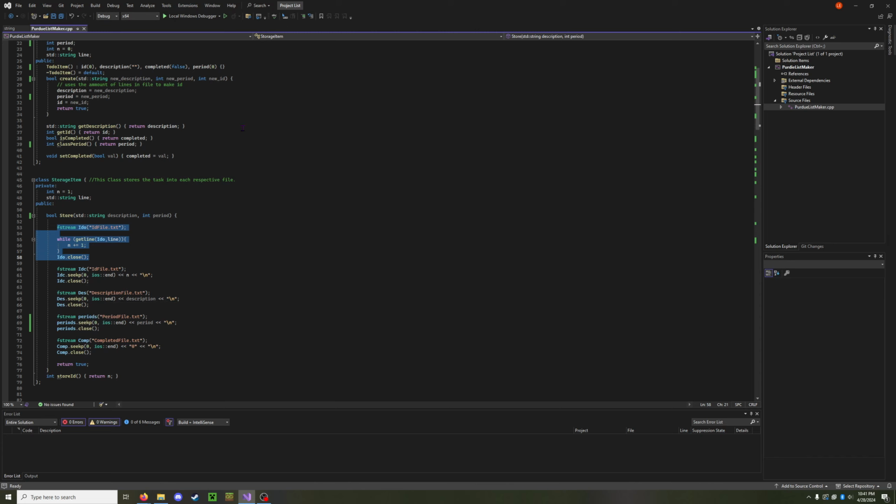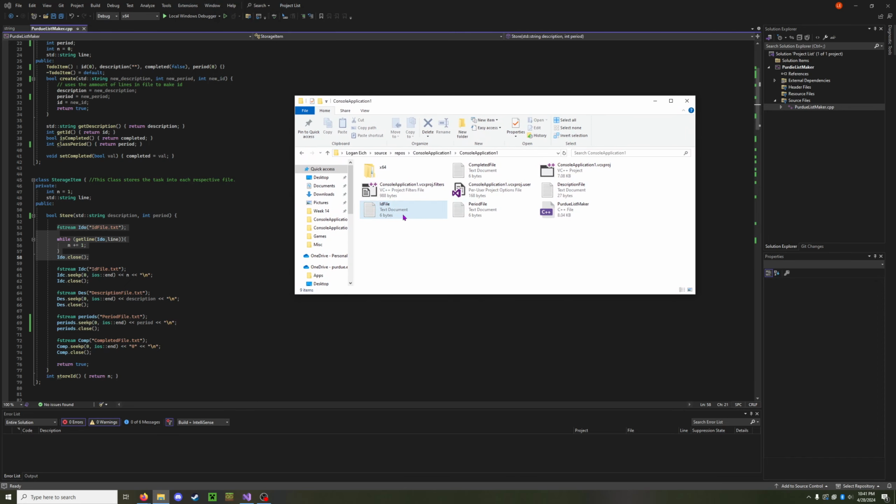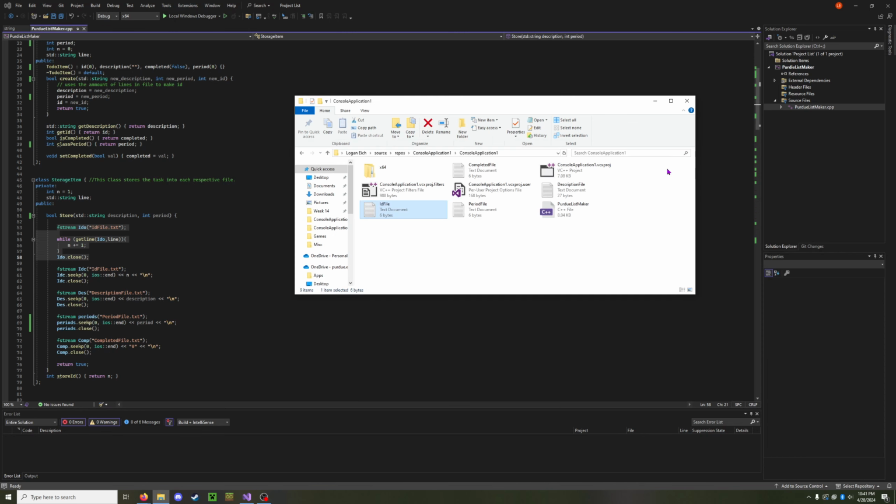So if I had an ID, I'll show you real quick. If we go to our ID here, we'll see we have 2 tasks right here. We have task 1, which was homework 1, task 2, which was the final project. And all it does is just check each line and see how many lines until it stops. And I'll count that as 3 for the next one.